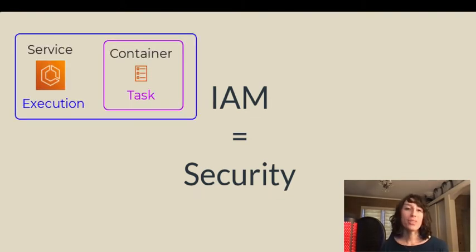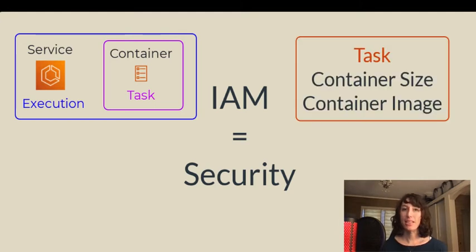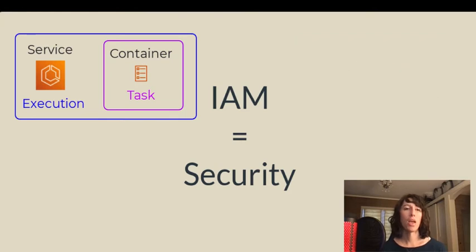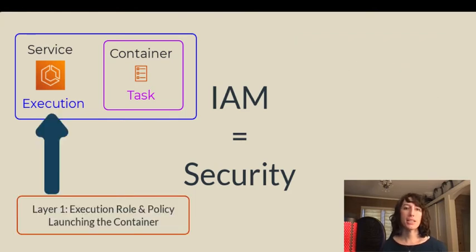Just like the ogres of Shrek, ECS IAM has layers. Let's talk about the several layers you need to worry about. Both of these configurations are part of the task definition in ECS, which is the same object that contains the container launch properties like size of the container, which image to launch, stuff like that. The first is called an execution role. This IAM role is used to gather all the information needed to launch the container.